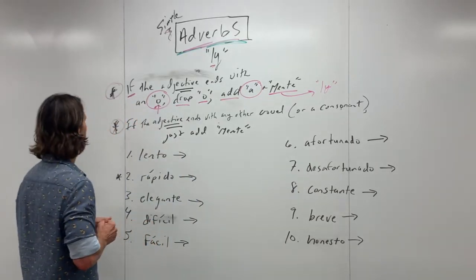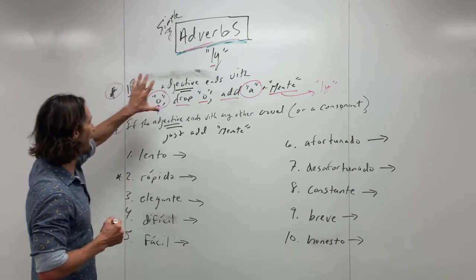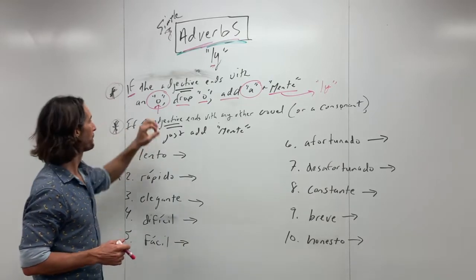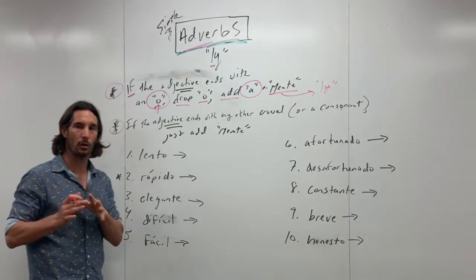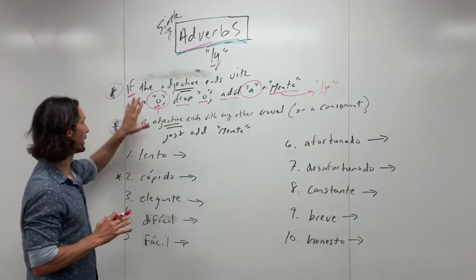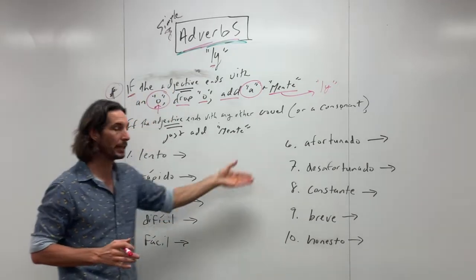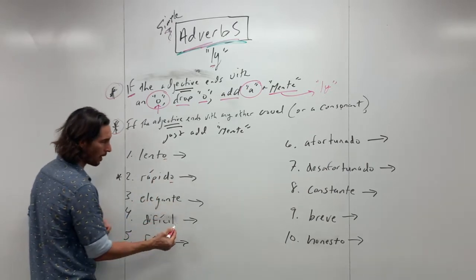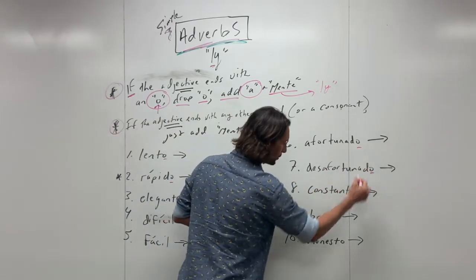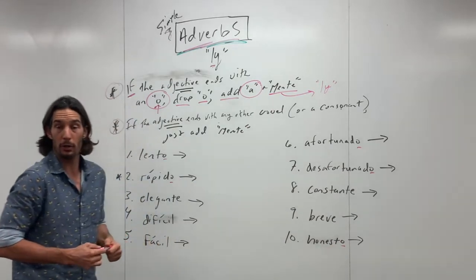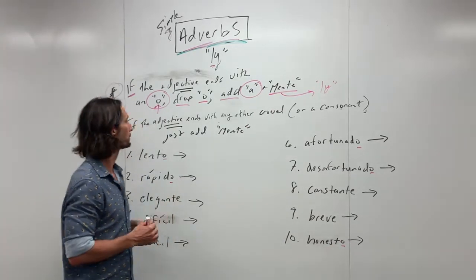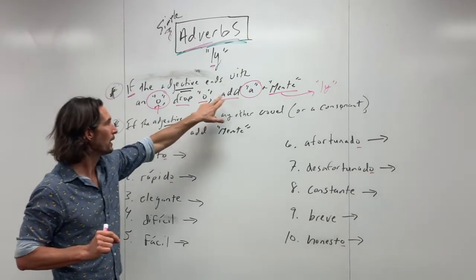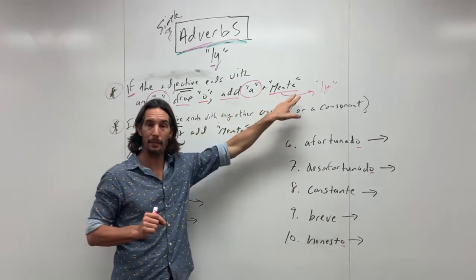And so, like I said, if the adjective, right, and these are all adjectives currently, I have adjectives written up there, right? They modify a noun, right? And so, as you can see, there's adjectives here. And if the adjective, any one of these, for example, ends with the letter O, right? And we could just even walk through and highlight those that do end with the letter O. So those are the ones that I'm talking about in this example. If it ends with the letter O, we would drop that letter, we would drop the O, add the letter A, and then mente, right?